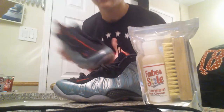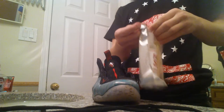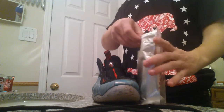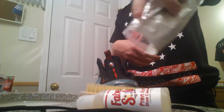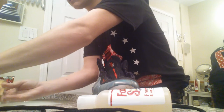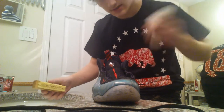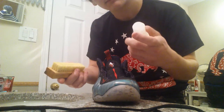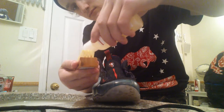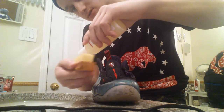Once you got your laces out like this, you're gonna take your brush, run water all over it. Shake your cleaner up, pop it open, put a little bit on there. Don't put much.